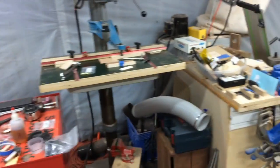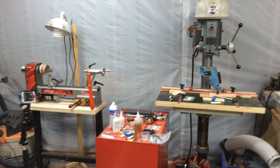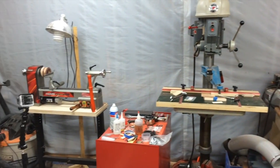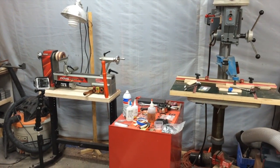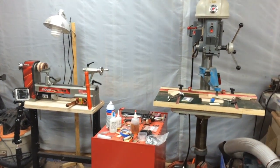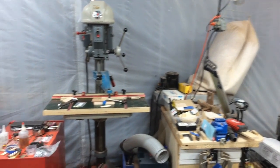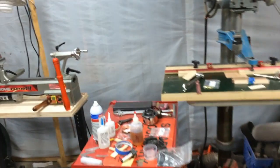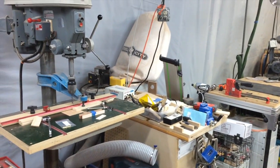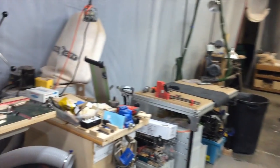But anyhow, moving on. I moved the drill press right over here because I drill the pen blanks and all that kind of stuff. And the other thing is, you'll see my old dust collector back there. The drill press and the lathe are two of the, well, if you can throw the miter saw in there too, and they're just almost impossible to get dust collection hooked up. So I figured I'll give my old one a try and see if I can collect anything. But I kind of wanted to group those together because you can't get good dust collection, and they just didn't fit in my island of tools over there. So I figured I'd go over there.